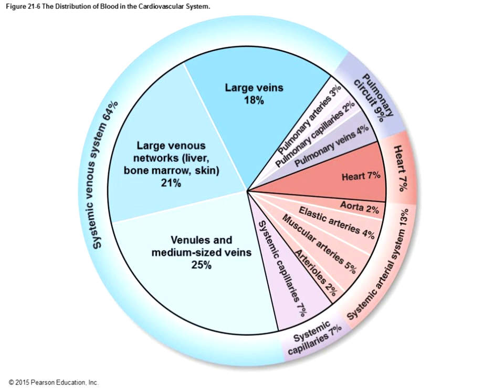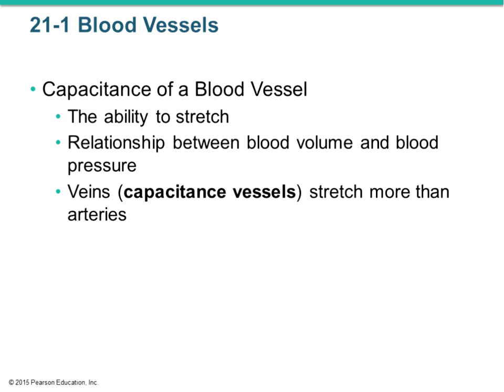So this just shows how blood is distributed throughout the body in terms of where typically it's found. And as you can see, the arteries, not as much. The blood is moving through there faster. They're smaller vessels. And so that's where we're seeing that type of blood throughout the different vessels in the body.